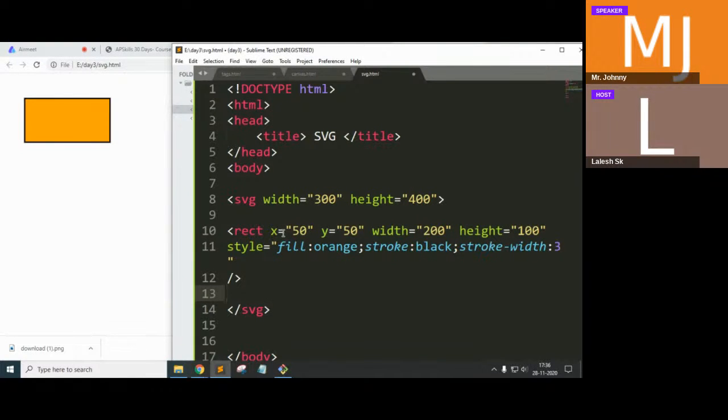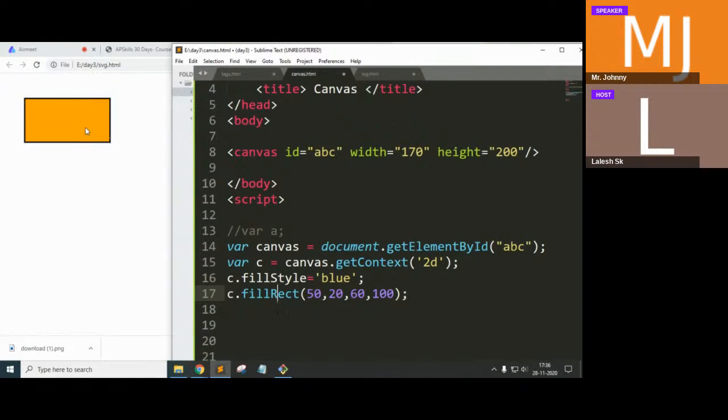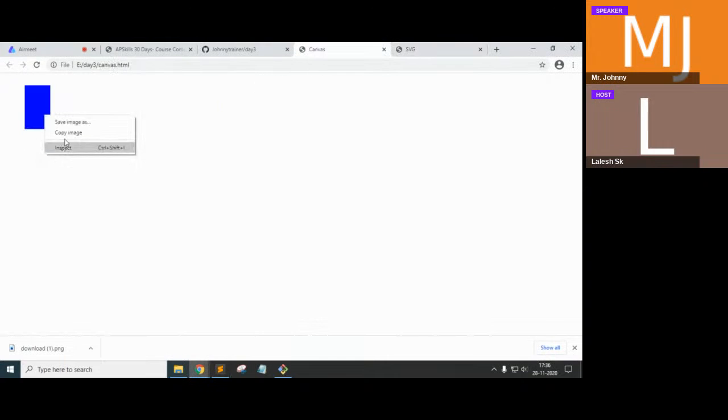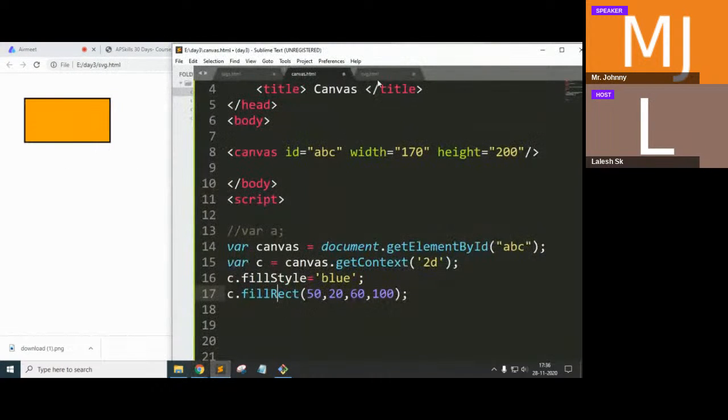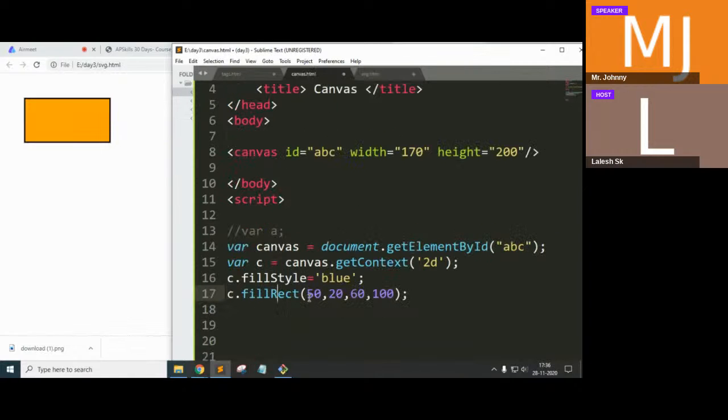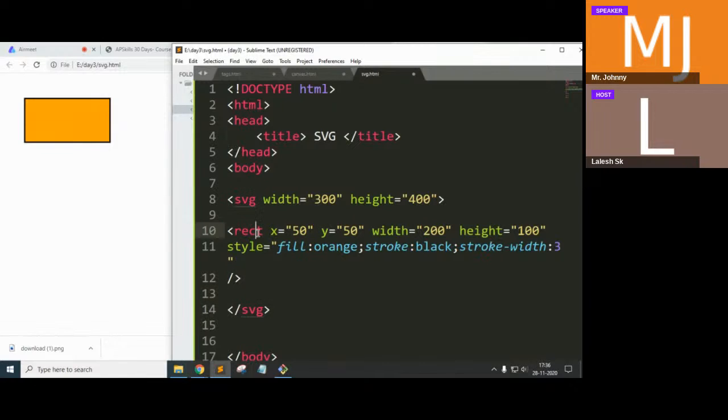So this is about canvas and SVG. For example, in canvas, we can save the image, but in SVG, we cannot save this particular image. See, as I have done, when I'm trying to click on it, we can save this in the format of PNG. Whereas for the SVG, we cannot do it. Here, canvas can be implemented based upon these X and Y values. Whereas here it can be implemented using rect followed by the path.